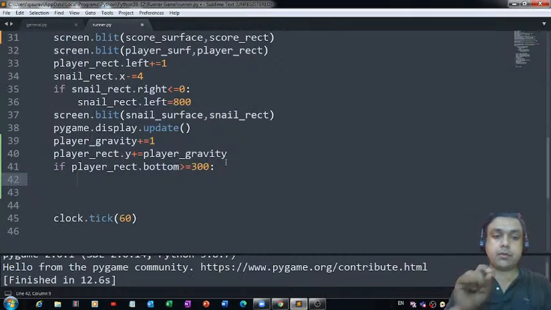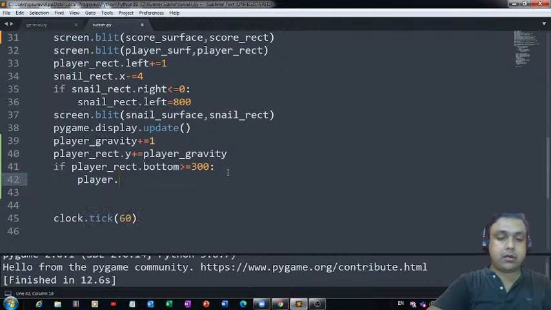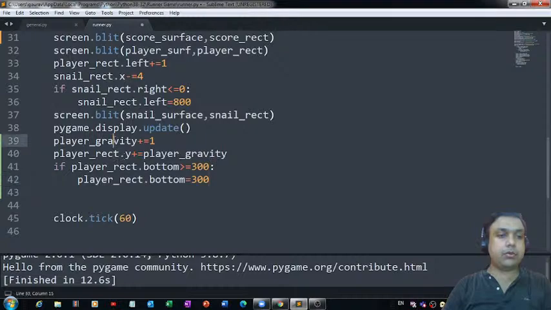If it becomes greater than 300 at any point of time, then what should happen? I would like my player_rect.bottom to become equal to 300 again. That's what I would like to happen.